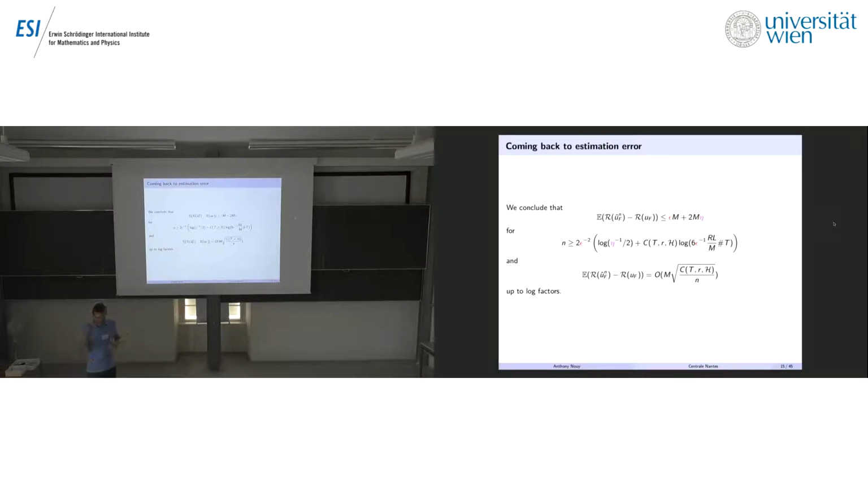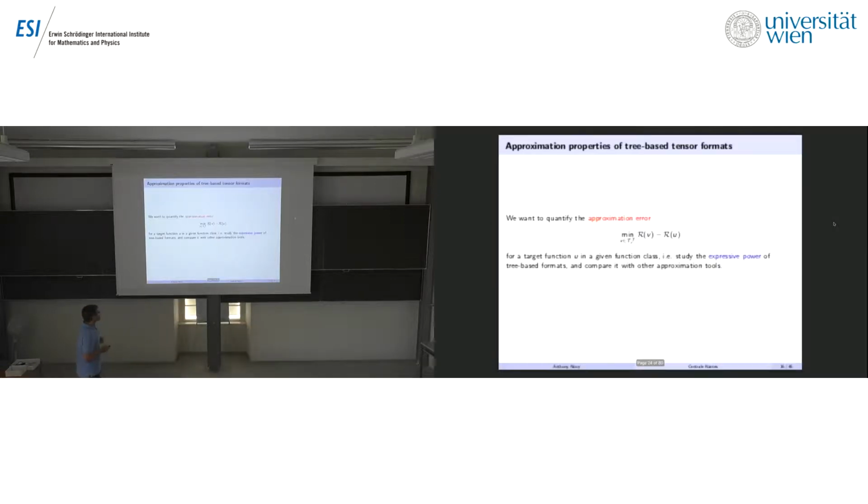Okay, so it's 1 over square root of n, and it's proportional to the square root of the complexity. The same type of bounds you obtain, at least using Hoeffding inequality, for linear approximation spaces. Okay? Here it's a nonlinear approximation format, but here it behaves like linear approximation format.